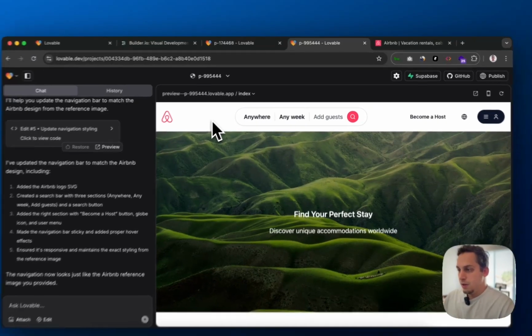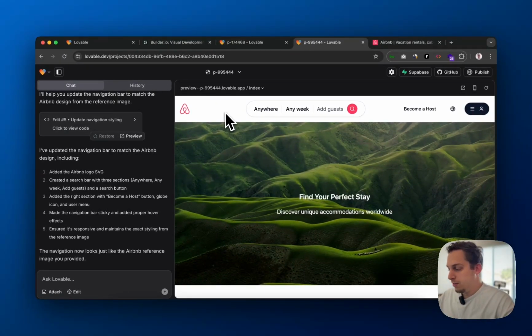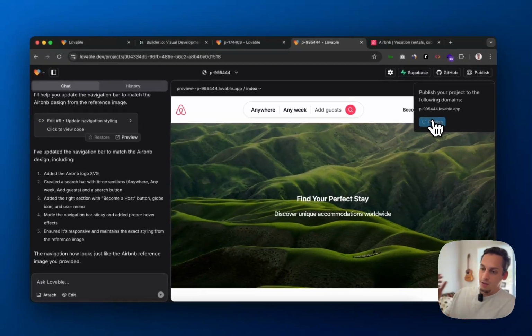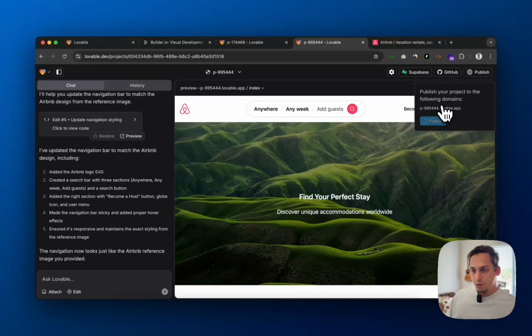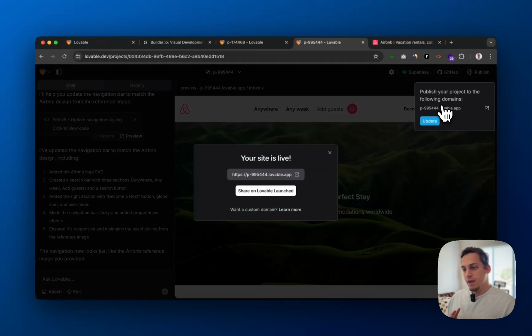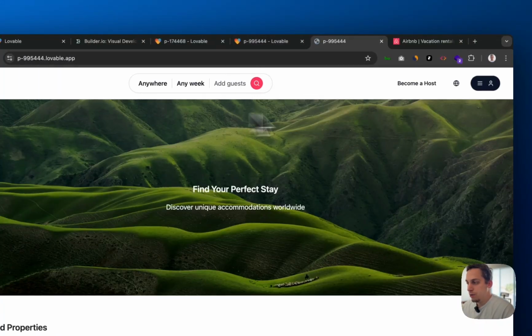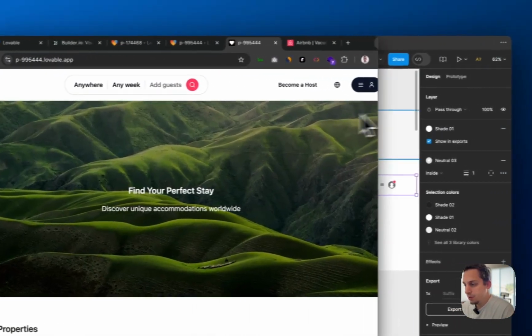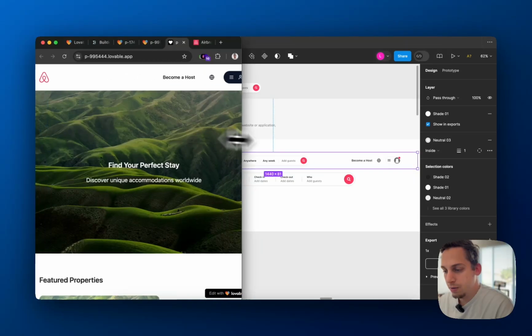So yeah, I think that's pretty much it. I don't want to go any deeper, but I just want to show you guys the possibilities with this. We can even publish this and preview it in the browser to see how it works in terms of responsiveness. I think it's always a good way to preview our app. And eventually we can create a Supabase. So it's looking pretty cool. I really like it.